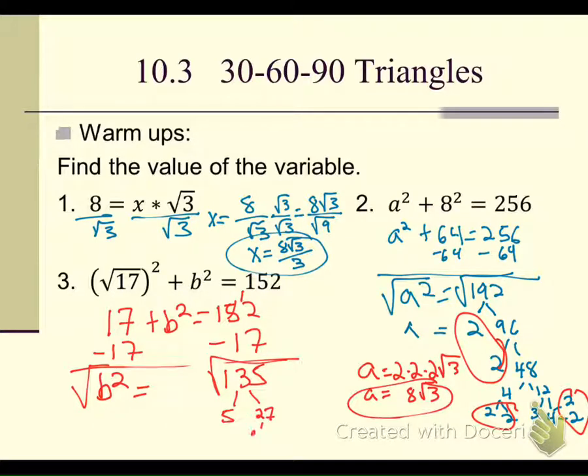And then we know the factors of 27 are 9 and 3. And 9 breaks down to be 3 and 3. We circle what has a buddy. Pair of 3s. 3 comes out. What doesn't have a buddy stays multiplied together. What'd you say, Rio? I'm sorry. Yep, exactly right. So we end up here with b equals 3 square root of 15.